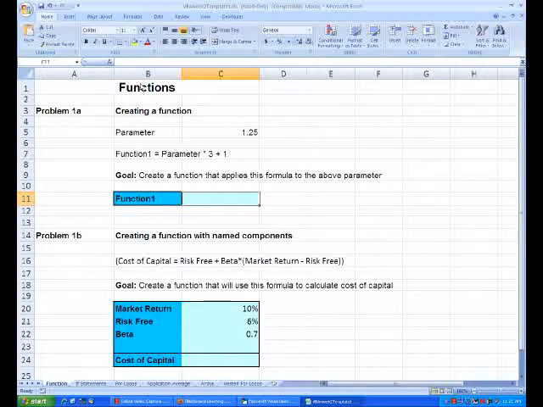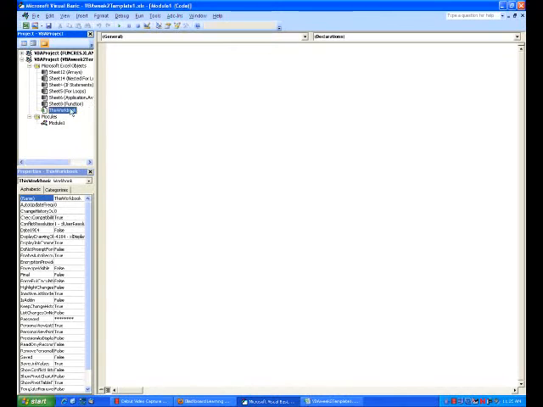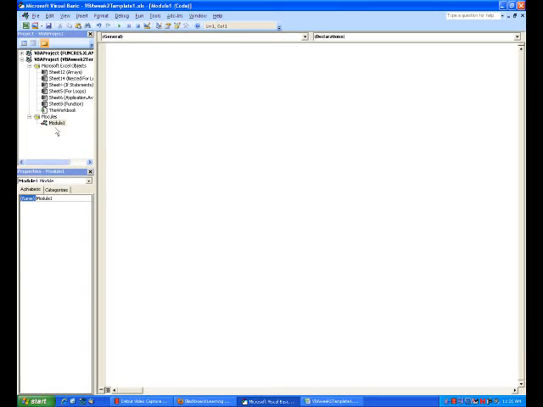So to build this function, we go into VBA. And now the important thing is with functions, you build functions in a module. You don't build them in this workbook. So last week we did all our subroutines, all our macros in this workbook. This week, functions, you build them in modules. Okay, that's a key difference. So in module 1, double click on that, and then we can start writing our function.